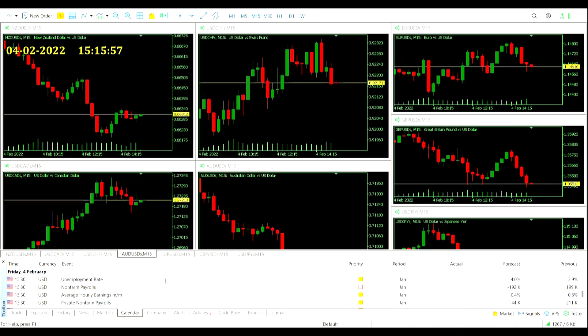This one right here on MetaTrader is forecasting negative 192,000 — that would be very weak, losing that many jobs. The Dow forecast was to gain 150,000, but some people are saying it could be a very disappointing report. We saw a poor jobs report on Wednesday from the ADP report, which is January's data, same as this. Sometimes the ADP is a bit of a forerunner on the non-farm payrolls, and that did not go well.